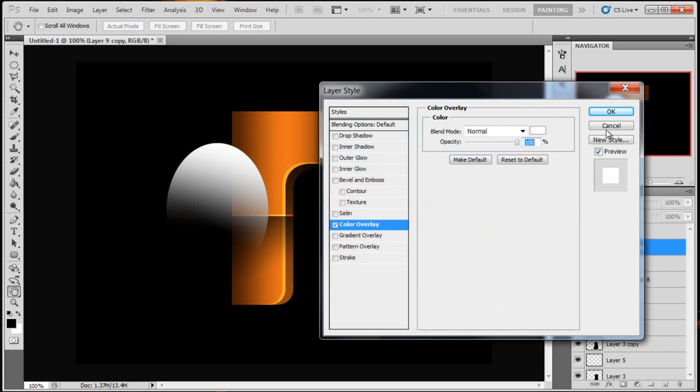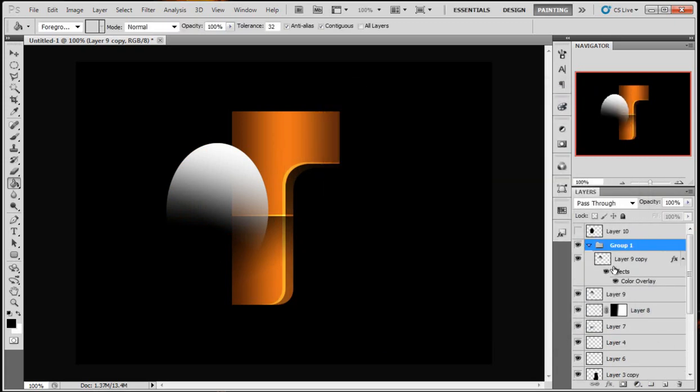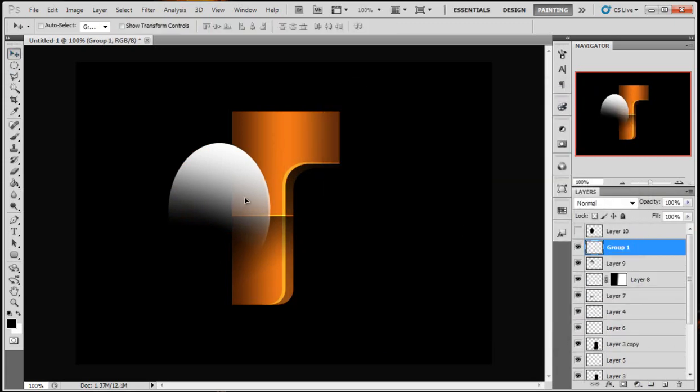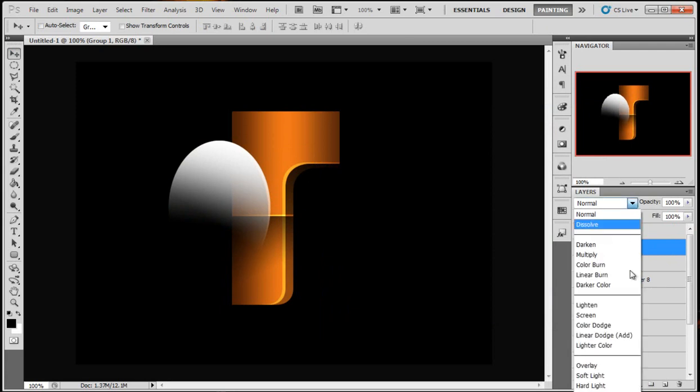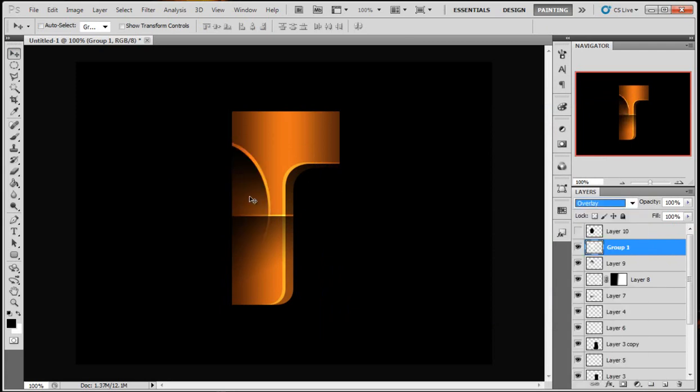Colour overlay is white. Blend mode again, overlay. I use that a lot. Just get rid of that.